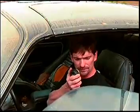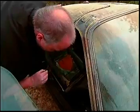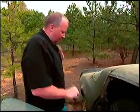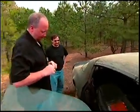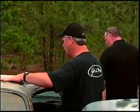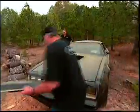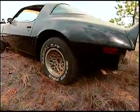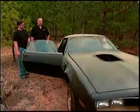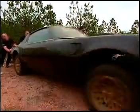Breaker 19, Snowman, you out there? You out there, Snowman? Hey, Jimmy, it's got nice, happy 78 rusted floor pans. Hey, at least we got some decent T-tops. Yeah, you know, they're hard to come by. Pretty good. The guy wanted 35. I went ahead and bought it. Figured it was in our price range. All right, well, sounds good. Sounds like we already bought our first car. Yep, we are good to go. This will be Bandit number 1.